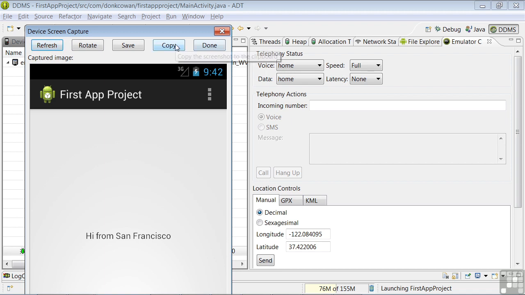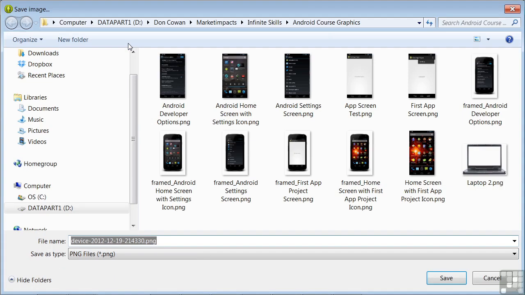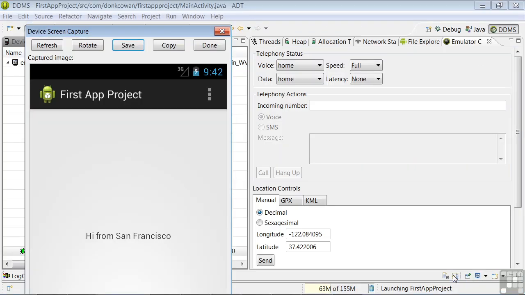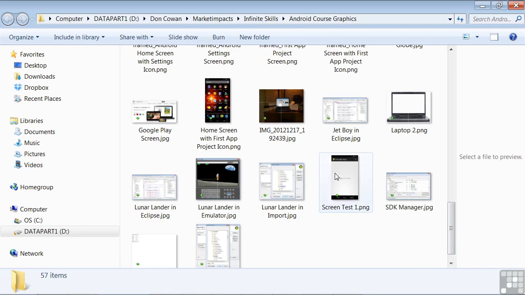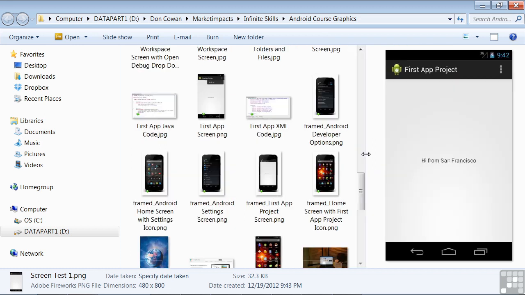We can copy it to the clipboard, or we can save it, which is what we're going to do by clicking the Save button. I'll save it with the name Screen Test 1. And it's saved. And I go look in my folder. So I've found the image in the folder, and you can see we've captured the entire screen.